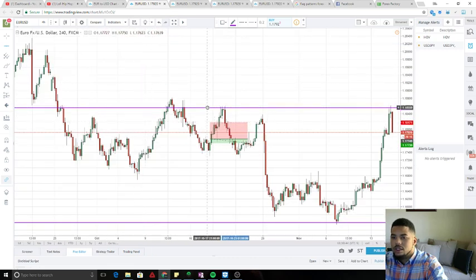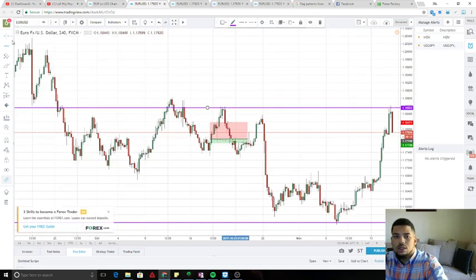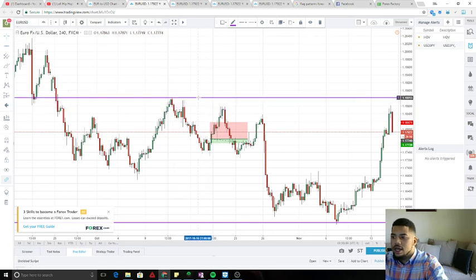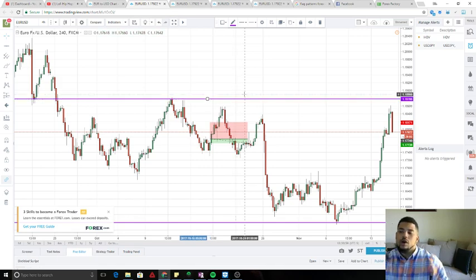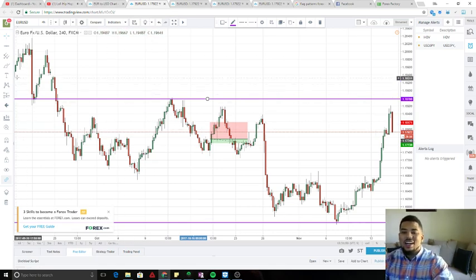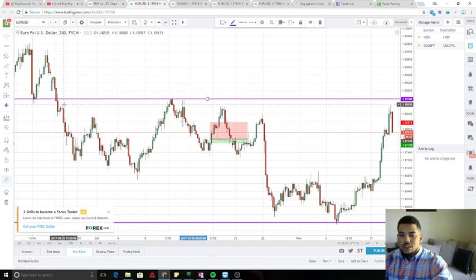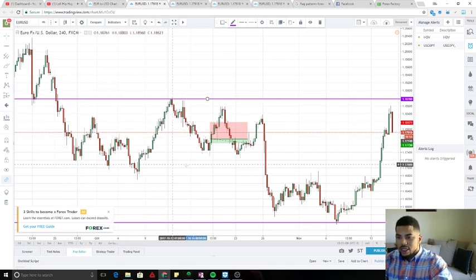So the highest high I see, and the lowest low I see. That just gives me a zone area of where the market is at. So the market's going to range between this area. It broke in this area and it's going to go up and down, up and down. We can make money in between these times.